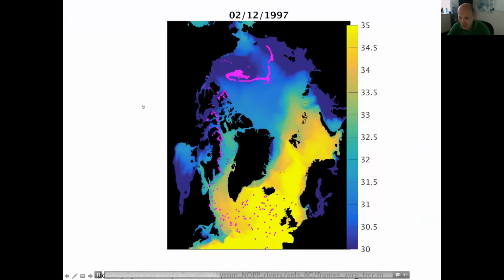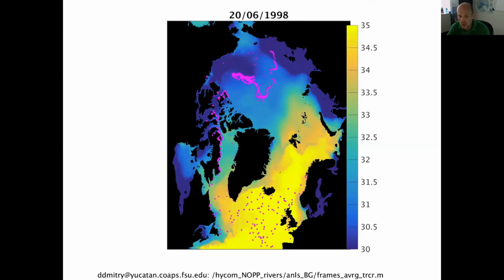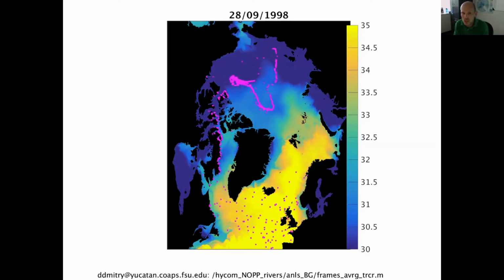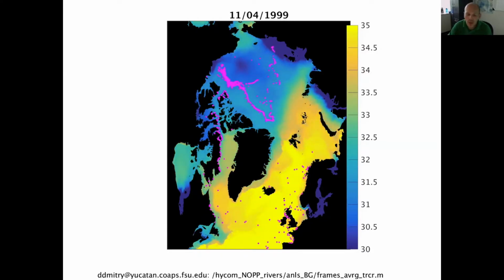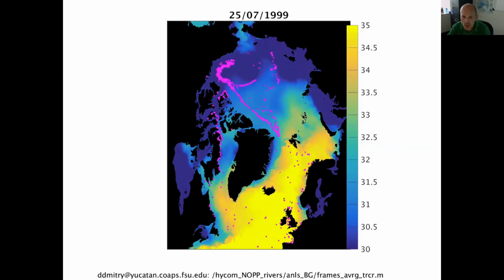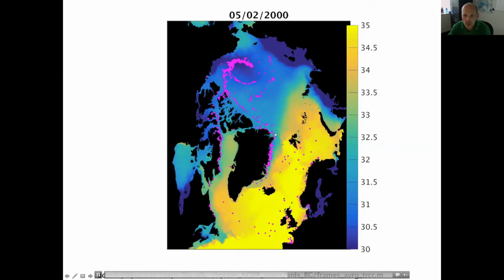And remember that anticyclonic gyre has a convergent flow in the upper ocean. That's why the particles tend to stay in the Beaufort Gyre. Nevertheless, through time, part of the fresh water escapes into the North Atlantic. Now we see part of this is going through the Fram Strait into the North Atlantic.